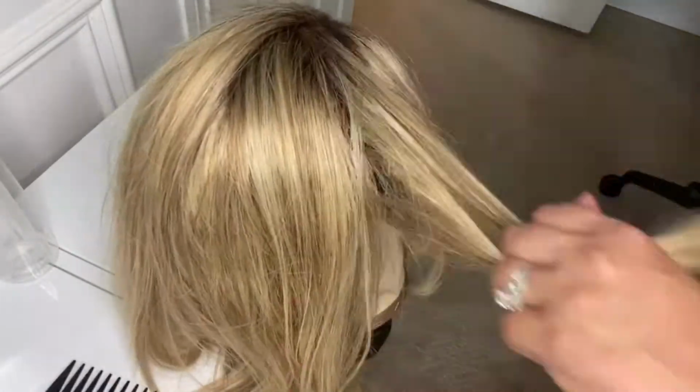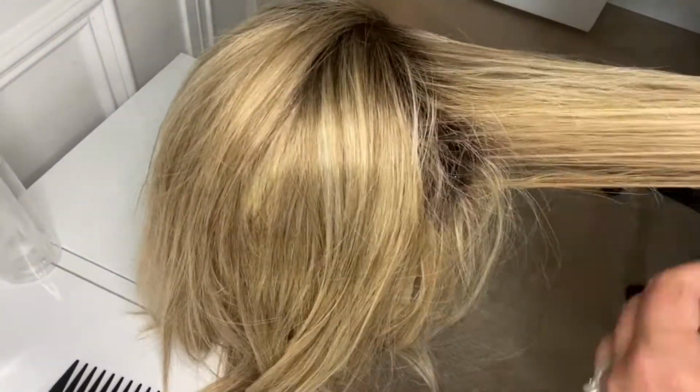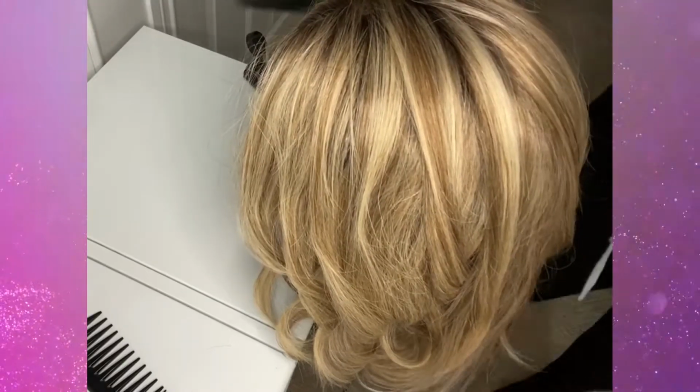But if you're not familiar with how to do curls with a flat iron, you definitely want to practice this when the iron is off. Do not practice this on your wig while the iron is hot.